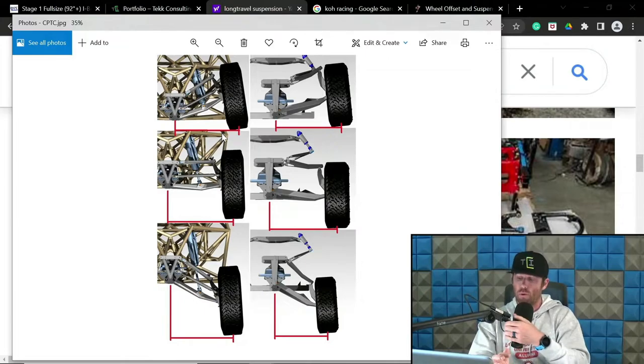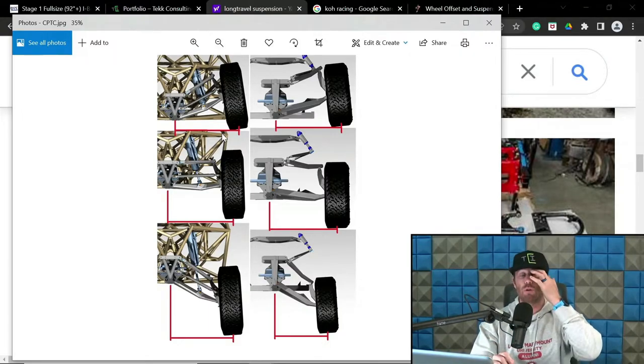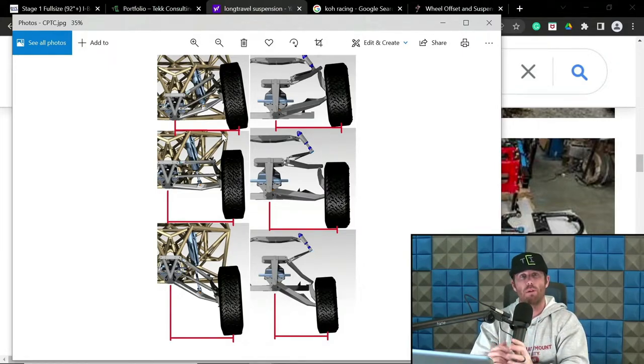The argument as to why it's pointless is because on the extension side, the truck is more or less floating. So there's not a lot of force being brought into the system, so to speak, with the interaction of the tire and the ground. Now, that is the complete inverse on the compression side. So when you talk CPTC, typically speaking, it's more important to revolve around the compression side of that conversation. And mitigating it on the compression side is where you're going to see the more positive results of CPTC mitigation through wheel travel as opposed to the extension side.